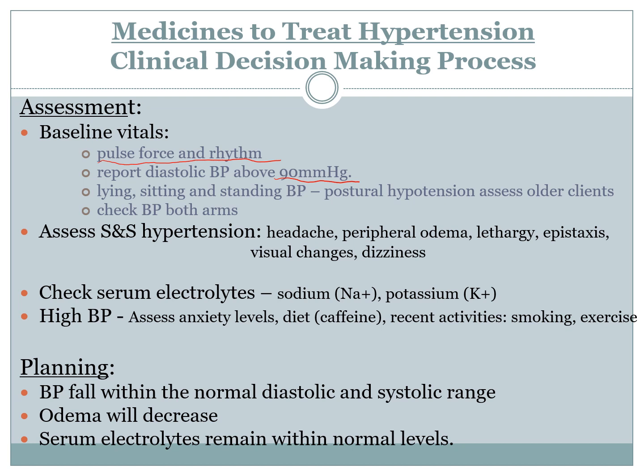When we take a blood pressure, don't just take one. Take them in different situations so we can assess if there are any problems with people regulating their blood pressure. Okay, if people get a normal blood pressure lying down, and then as they sit up they get a massive drop, then that is a sign of postural hypotension, and it's also a sign of inability to adapt. If these people go on medications, it can be very, very dangerous.